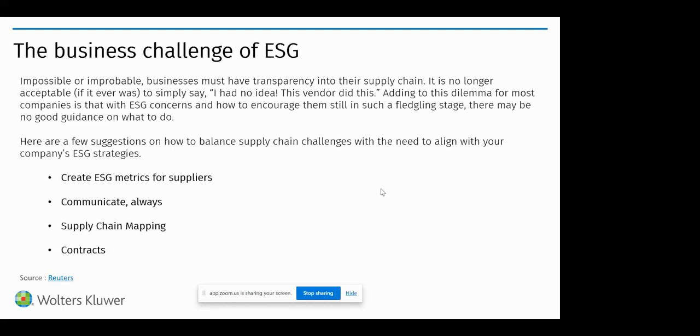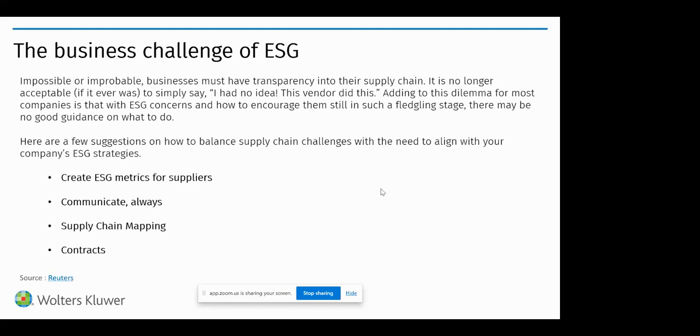The other thing we are seeing more happening is the contracts. So when you're doing a contract for the purchasing of information, some people are actually now making sure that they set mandatory ESG requirements in their purchase orders. And also some companies have even got to the extent where they're actually asking for those numbers to be assured by a separate organization, third party, or that the company can actually go in and arrange for assurance to happen to ensure that the numbers that they are being given actually are appropriate and compliant, so that the company can't say, well, I've just taken those numbers, I trusted them to be true, therefore I can't be greenwashing.